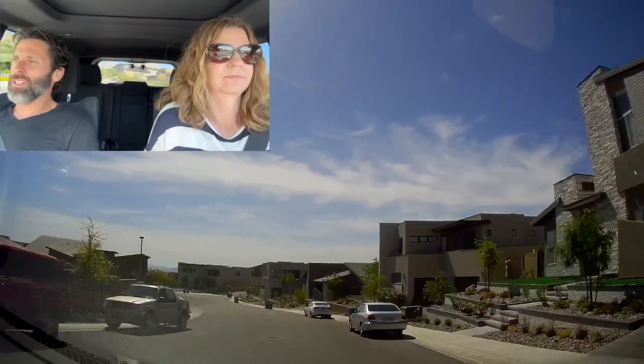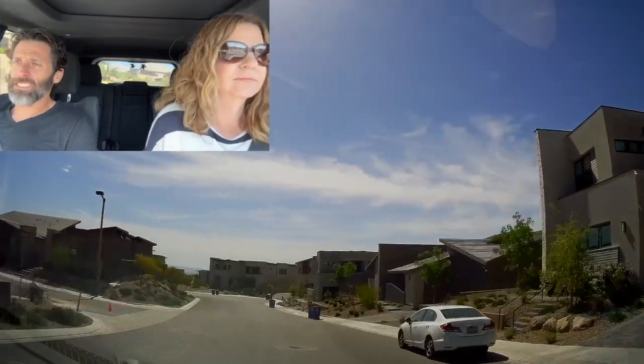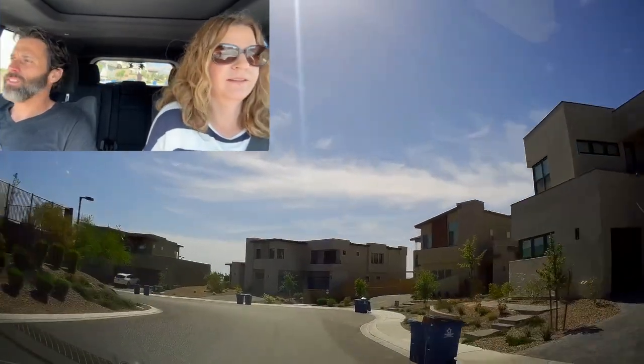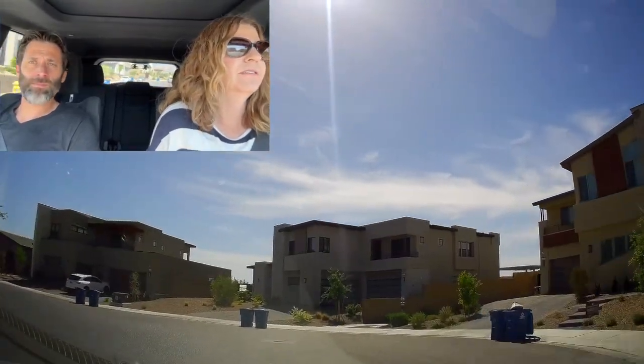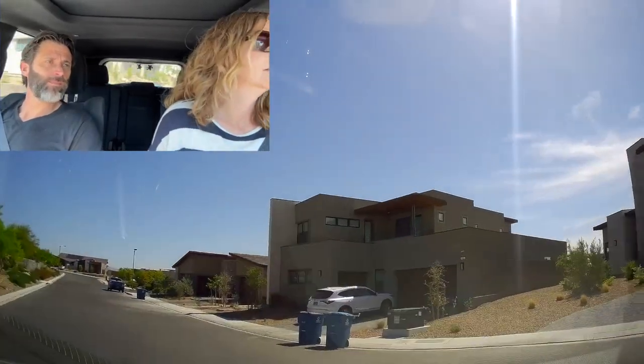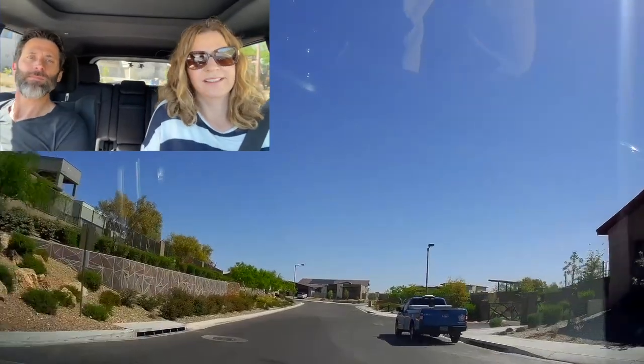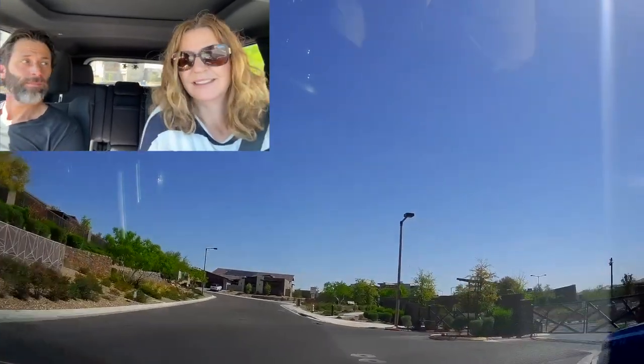Oh, I was going to say, I noticed a lot of people have their cars plugged in here in their driveways. I saw that. There's a few vehicles. I'm sure people have that. Builders leave it as an option. Oh, I see. This is a great community. Sandalwood, TriPoint Homes. If you want resale, call me.